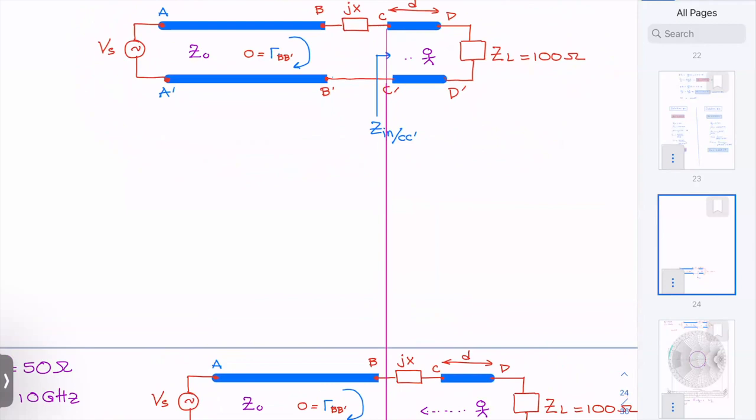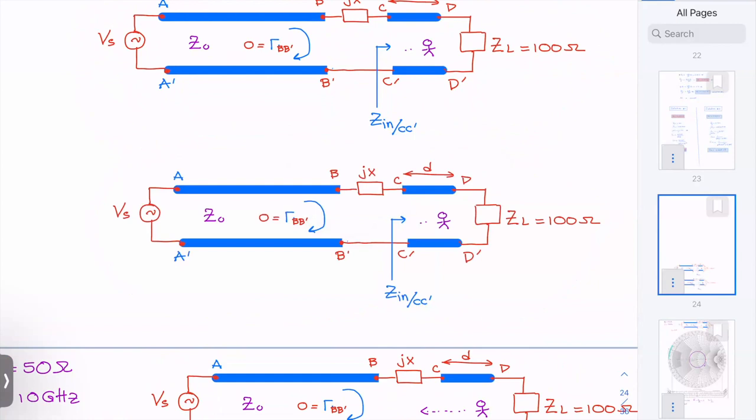copy, paste it here. And then having the input impedance, I can eliminate all of these, even if I don't know it yet. All right, and in its place, in place of all of that, now I'm going to add an impedance here, which is nothing else but the input impedance that I have indicated here. Okay, that's what we did in theory.